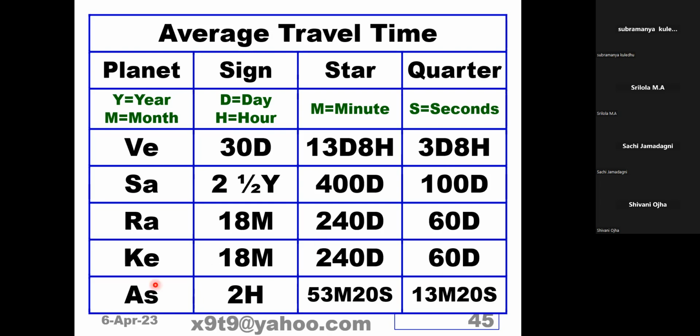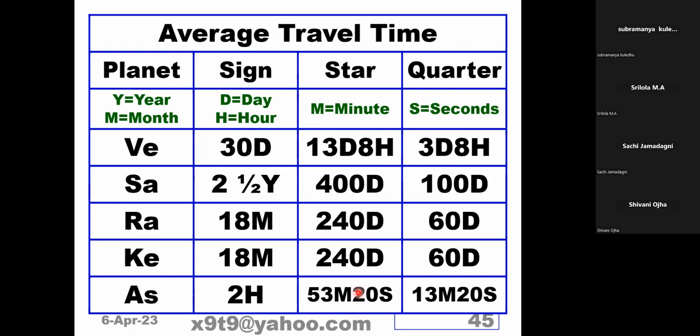Now Lagna, see 12 Lagna, one rotation of the earth covers the 12 signs. So each ascendant will become 2 hours. 12 into 2, 24. So one Lagna is 2 hours. If you divide this by 9, you get about 13 minutes 20 seconds. 13 minutes 20 seconds for one pada. Taking 4 times of that, it is 53 minutes 20 seconds.